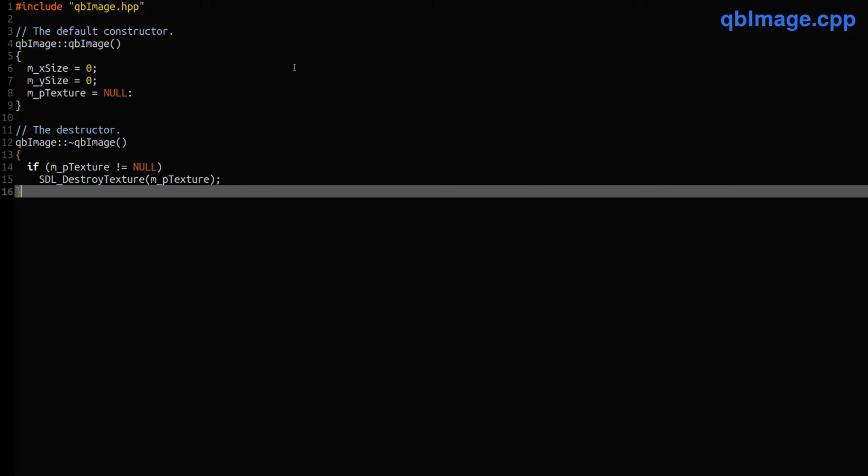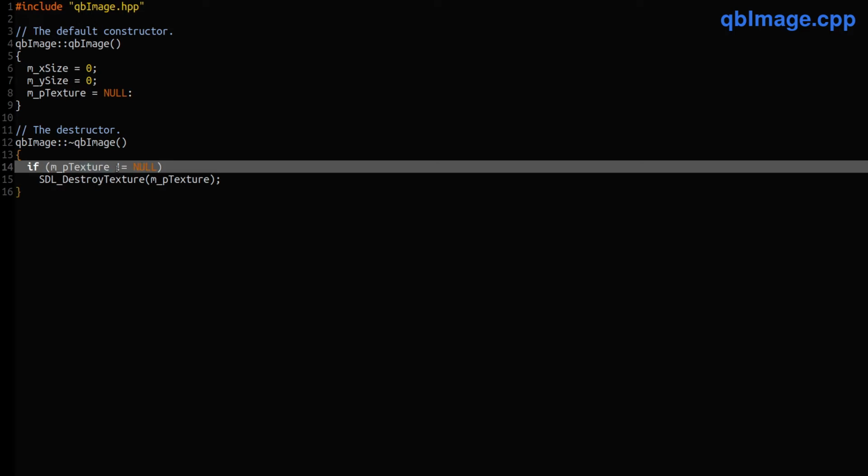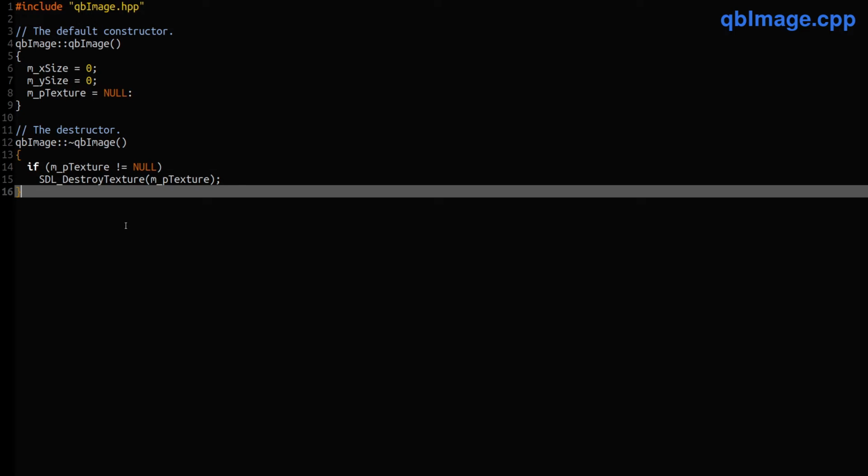Okay, it's pretty straightforward. So when we construct our image class, we force m_p_texture to point to null, and that means that if we then call the destructor before anything happens, we don't throw a segmentation fault or anything like that, because we detect, before we try to destroy it, whether it's actually been defined or not. Okay.